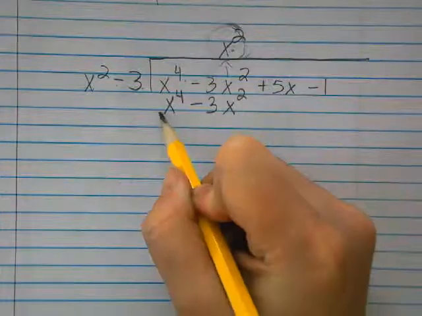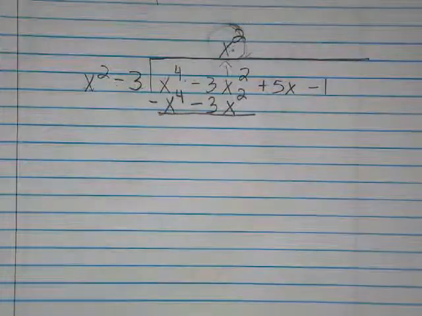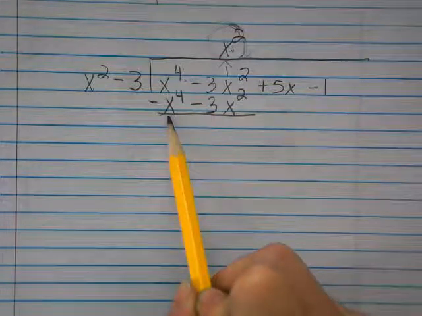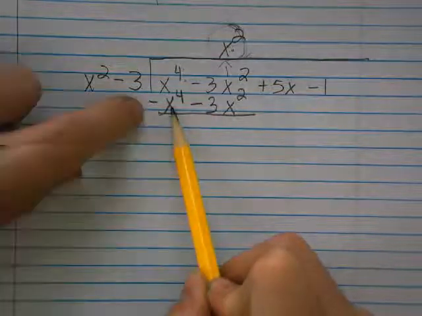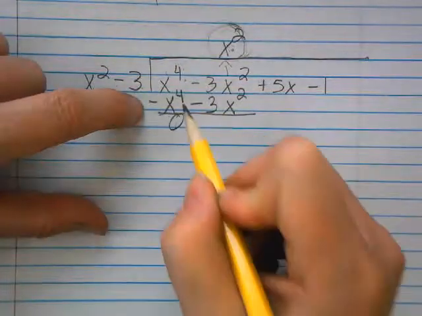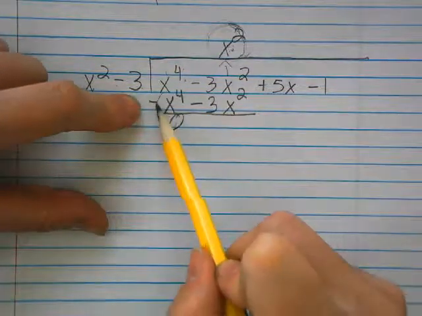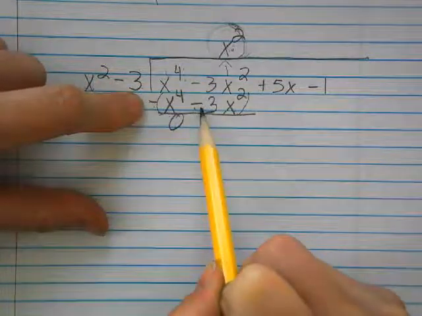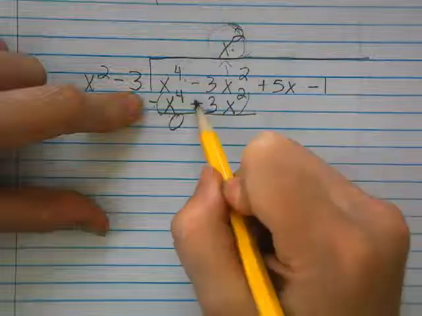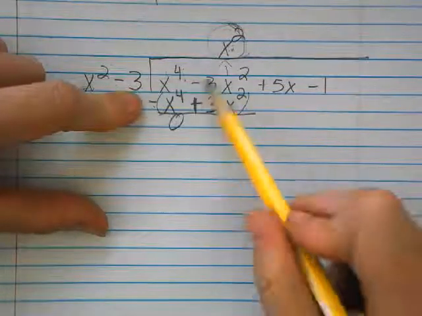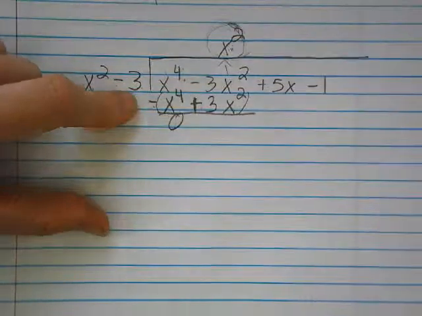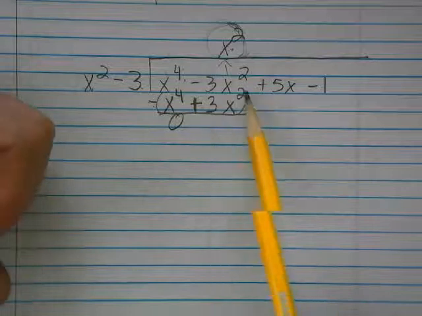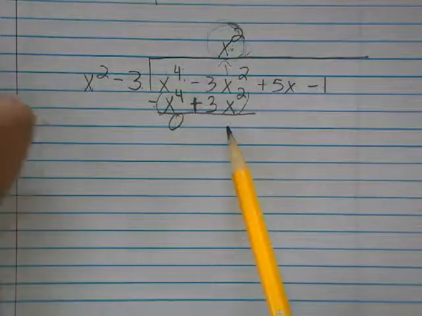Then I subtract, same exact steps that I did for long division. x to the 4th minus x to the 4th. Now look, I put the subtraction sign here, so I'm subtracting. That cancels out. Now, be careful, I'm also subtracting this negative 3x squared. So this subtraction sign actually turns this negative into a positive, which means these actually cancel out also. Don't let that confuse you. If I'm taking away negative 3x squared from negative 3x squared, those are going to cancel out, okay?